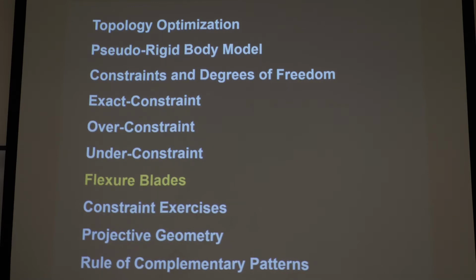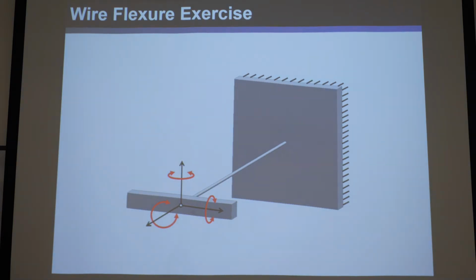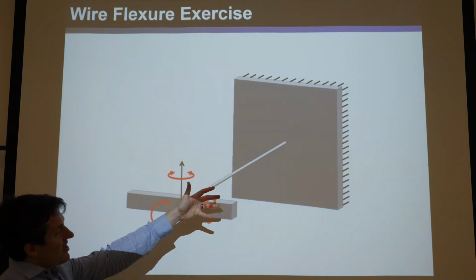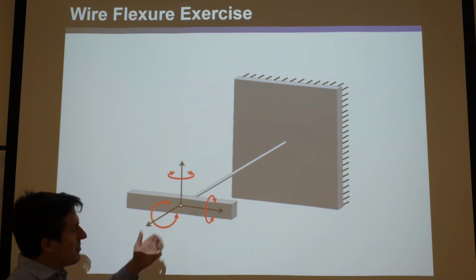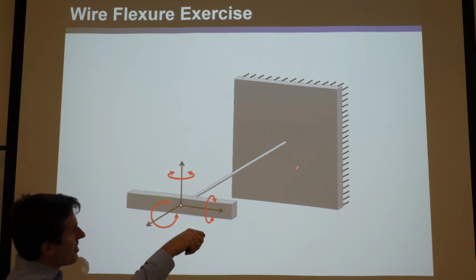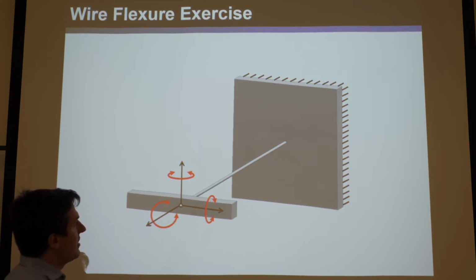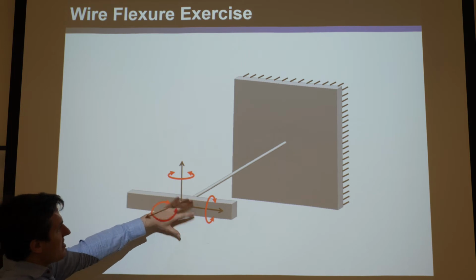Okay, so let's look at a new kind of element, a blade or flexure element here. We've really only been looking at wires. So let's start by looking at what we're familiar with, a wire here. You ask yourself, is this a parallel or serial system? Well, it's obviously parallel. It's just two rigid bodies, and they're connected directly to each other. Here's the stage you care about. Here's the ground with the hatch marks on it. Without any constraints, this is 6 degrees of freedom.